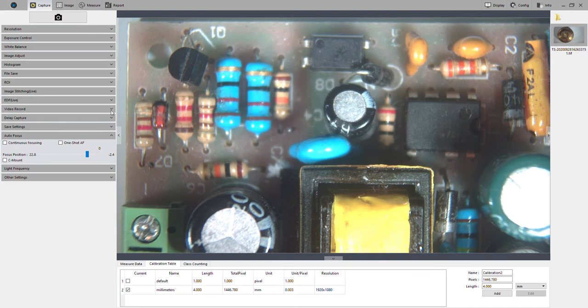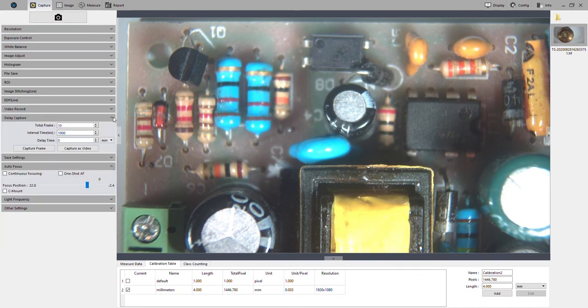You can record videos. You can set up a delay capture, so you can capture an image every 10 seconds for however much amount of time. Maybe you have a microscope set up to look at culture samples or cells, and you want to see how they grow over time, so that would be a good use for that.